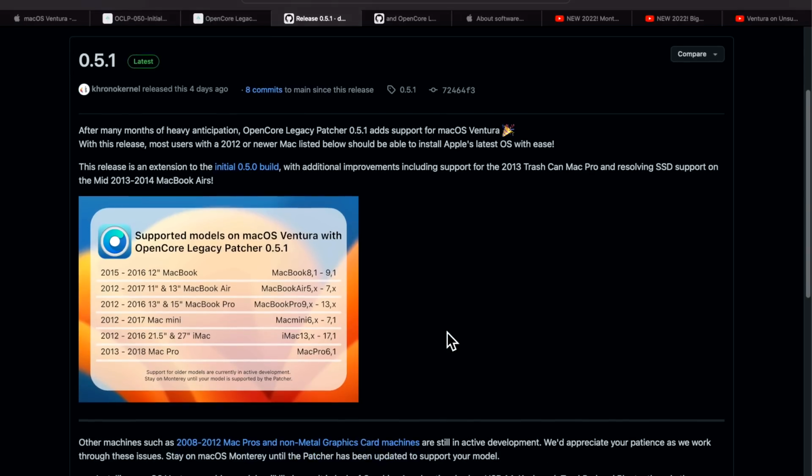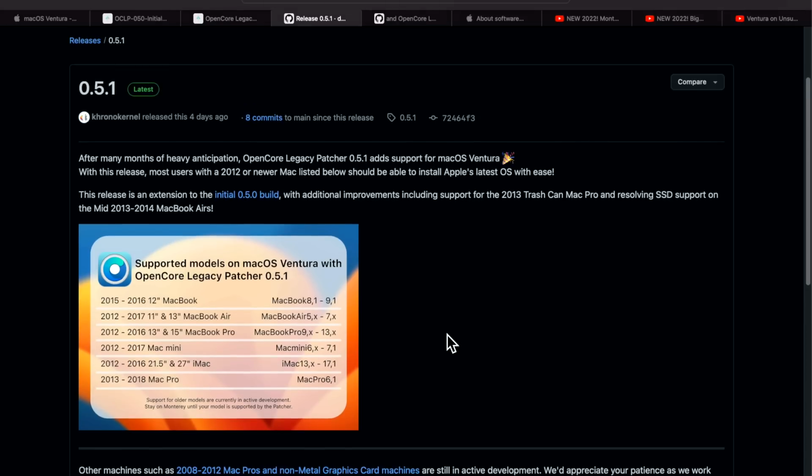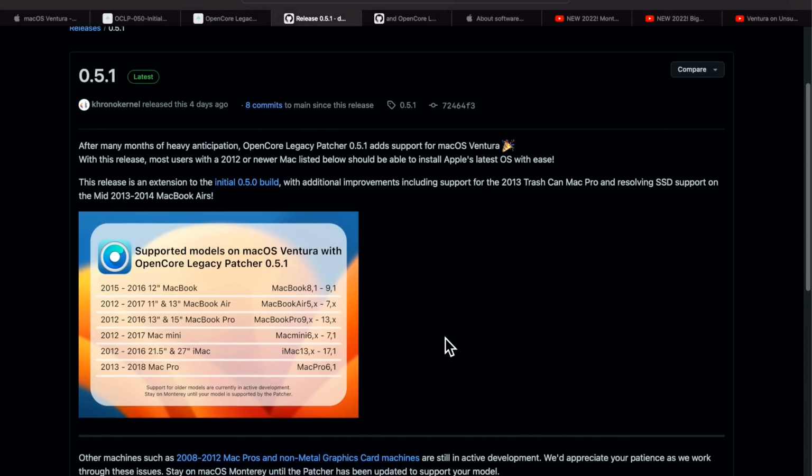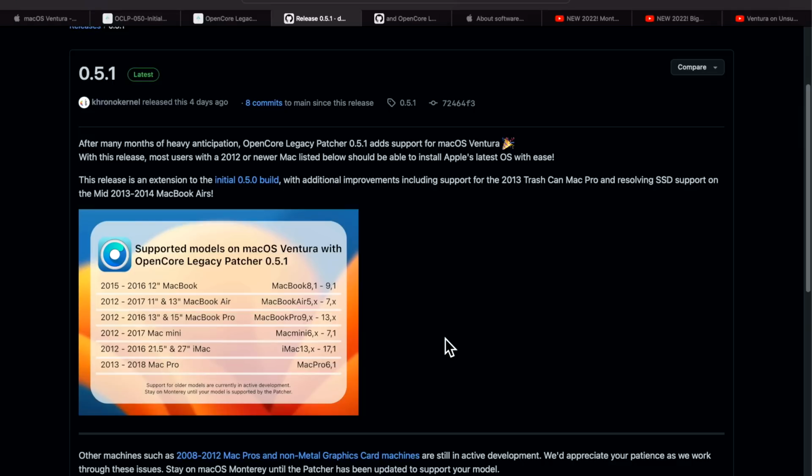Then comes making sure that we're up to date with the latest version of OpenCore, the post-install root patches, and the latest macOS updates, because you don't want to just stay in one version. You want to make sure all the improvements to the operating system and the latest security updates are installed. So that's the point of these videos.